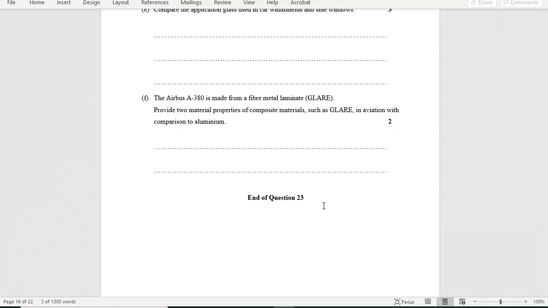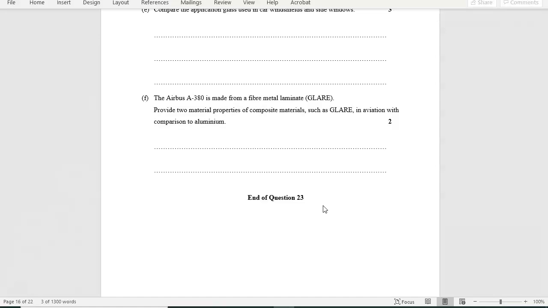Okay, so compared to aluminium, now you need to write something, but you don't need to use the top line restating the question. I crossed out someone's work to say that. You can just say compared to aluminium, GLARE has a better strength to weight ratio, better fatigue resistance, better corrosion resistance, and better fire resistance. That's directly from the syllabus. Now you didn't need to write all four. If you wrote better strength to weight ratio and better fatigue resistance, I would give it to you. That's all you need to write.